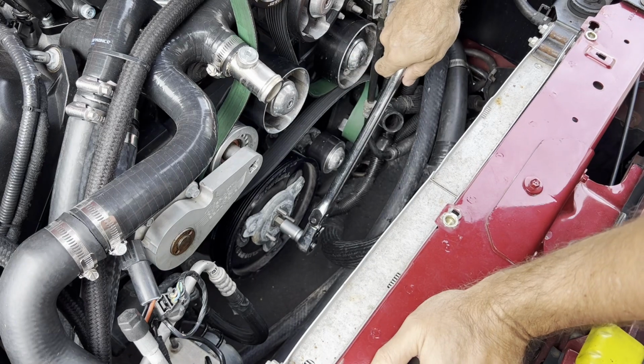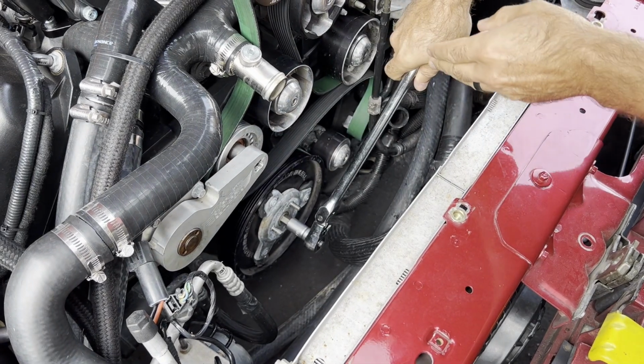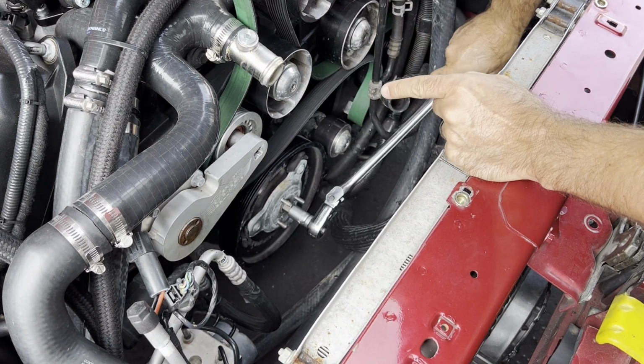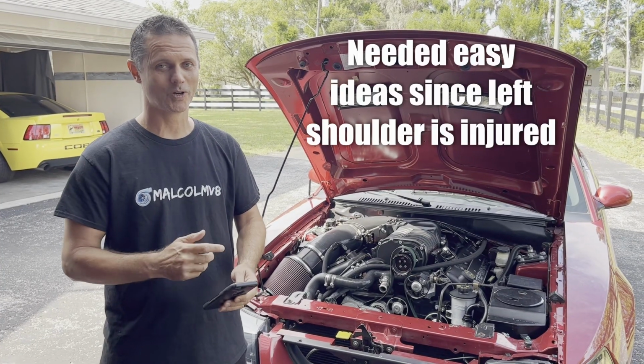So we're going to turn this in the direction as though we feel like we're tightening, because of the left-hand thread. Okay, normally when you get to this part, you put the car in gear and set the parking brake, and that locks the crankshaft in place, and you can proceed to put pressure on here and try to crack this loose. Something I hadn't thought of ahead of time is this car has an automatic, so this presents a unique challenge. Now we've got to figure out how we're going to hold the crank on this car because it just turns.